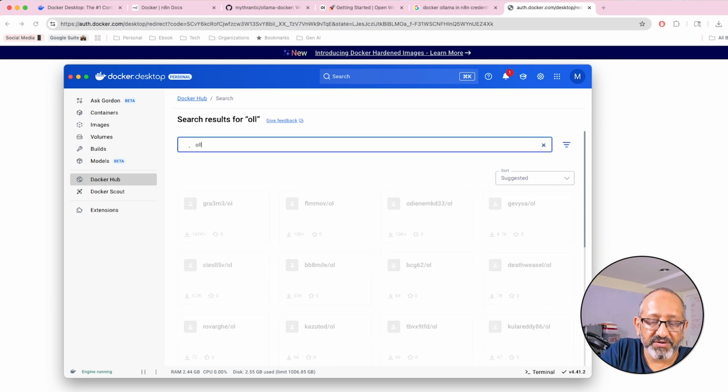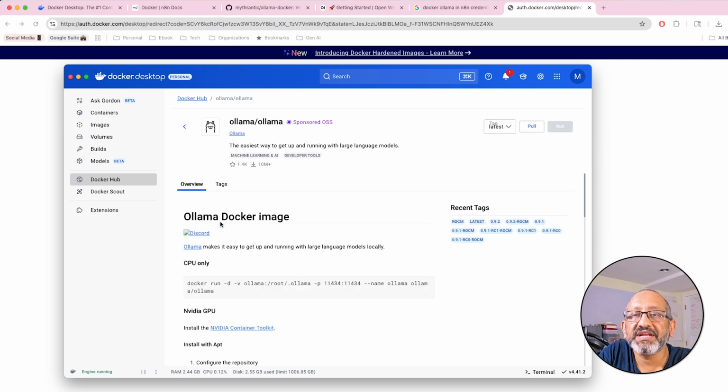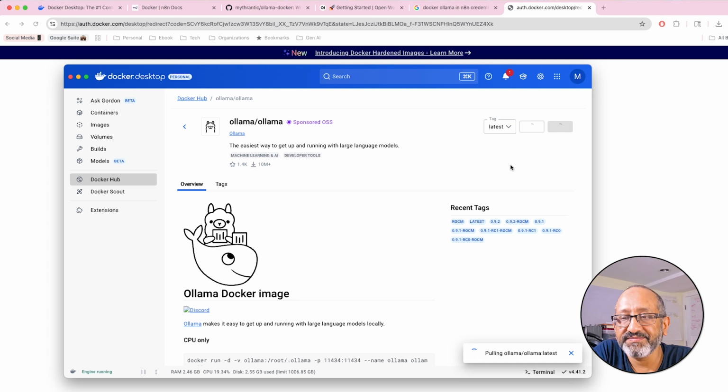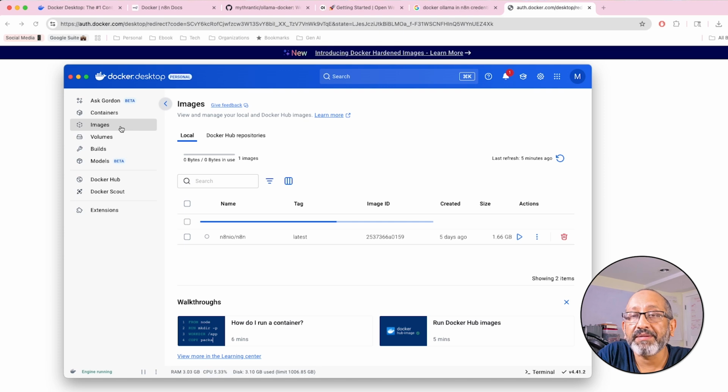Then I will download Ollama, ollama/ollama. This is the one, and you can see this is a 10 million plus download. Yep, looks right. And there is a lot of other things you can explore later at your own time. So this should give me two important things I needed to download for my application to run.